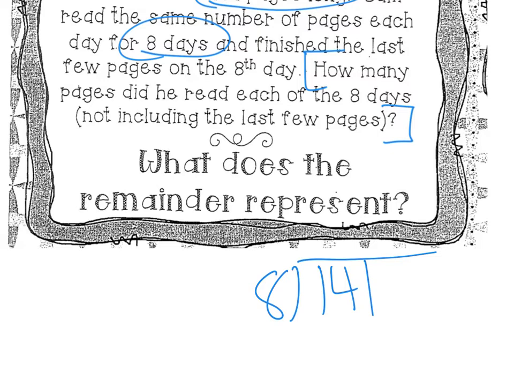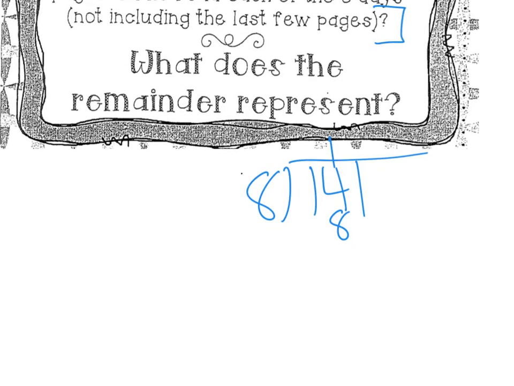Okay, so let's solve. 8 can't go into 1, but 8 can go into 14 one time. I'm going to keep moving the screen down a little bit. Here we go. Okay, and so now I'm going to go back. I'm going to subtract. 14 take away 8 is 6. I'm going to compare. 6 is less than 8, so I'm still good there. I'm going to bring down the next digit. And so now I'm looking at how many times 8 can go into 61.